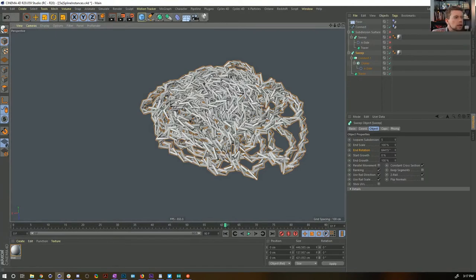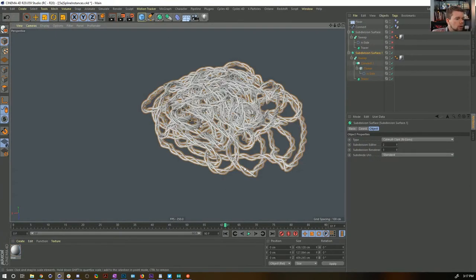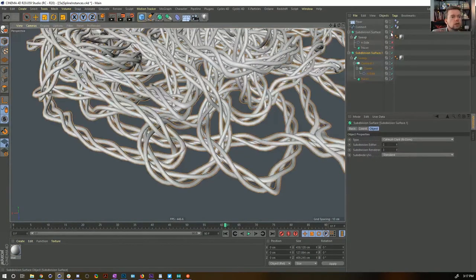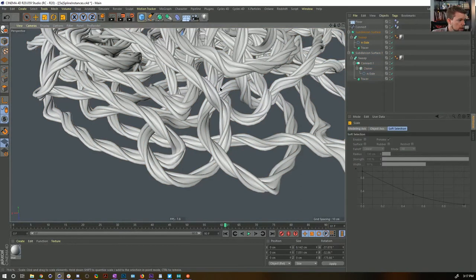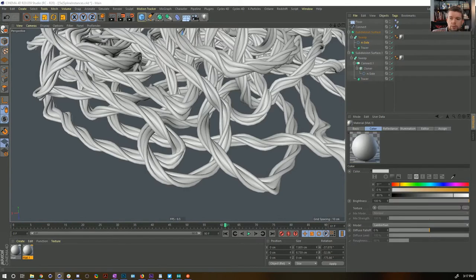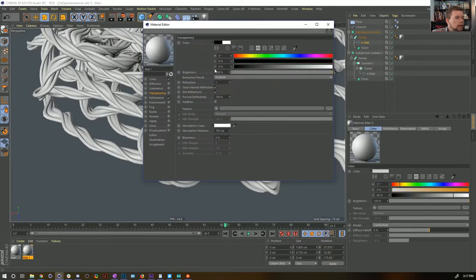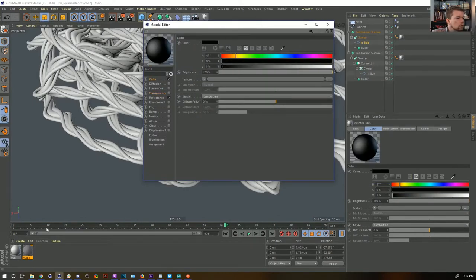But now if I were to put that inside of a subdivision surface, then you're going to see we get this really nice squiggle traveling around. Turn our original one back on with a subdivision. T for scale. Scale that down. Now you can see that I've got two different shapes. Let's go and make a black color. Oops, let's go to that. Let's make a black color. Put that on our secondary line here.